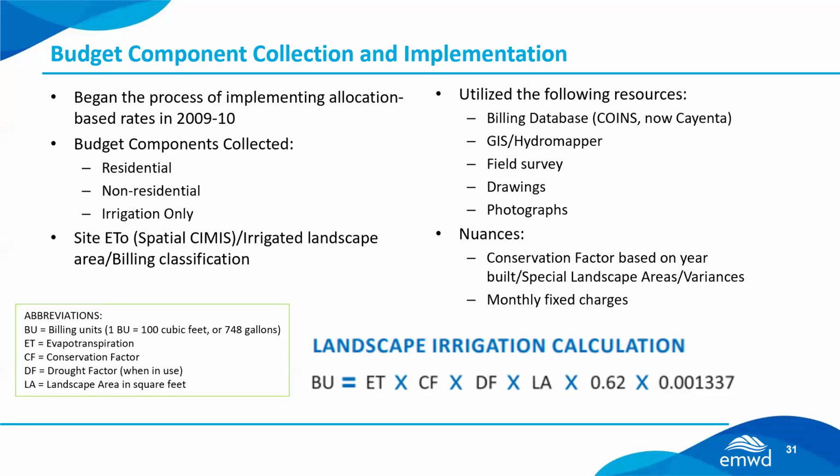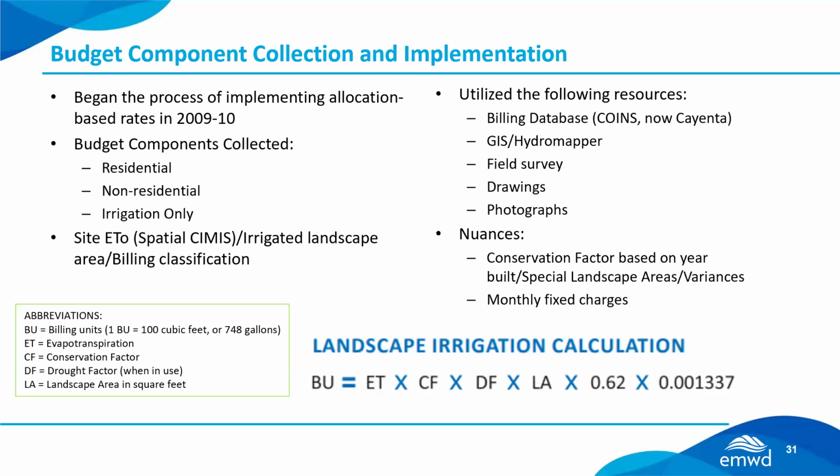One of the things I want to go to right away is at the bottom of the slide here, the landscape irrigation calculation. This is really the heart of the budgets because, of course, the indoor portion is fairly easy. We have 55 gallons per person per day. But the landscape part, and I'm going to focus on the LA, the landscape area, in just a minute, is by far the most significant cause of errors or accuracy, however you want to put it. At EMWD, our billing units, for those who are not in the water industry, are about 748 gallons or 100 cubic feet, and are what you're charged for in terms of the variable portion of your bill. We also have a lot of fixed charges, of course.